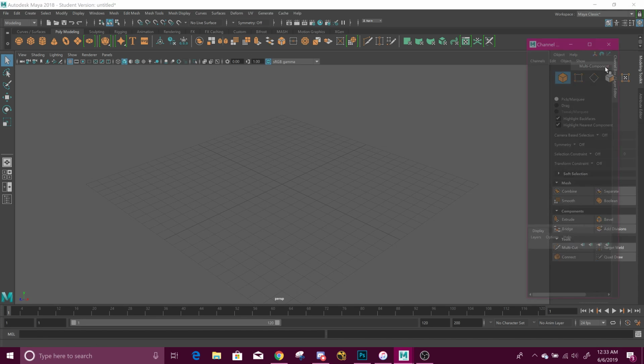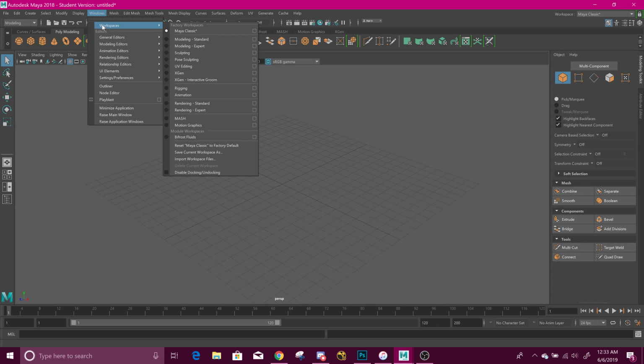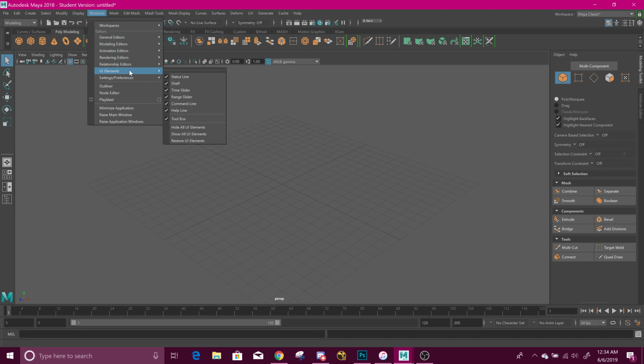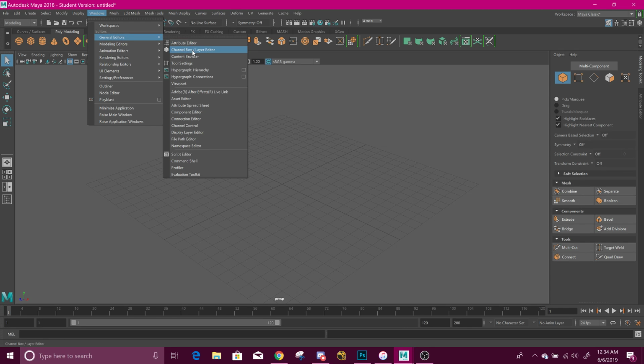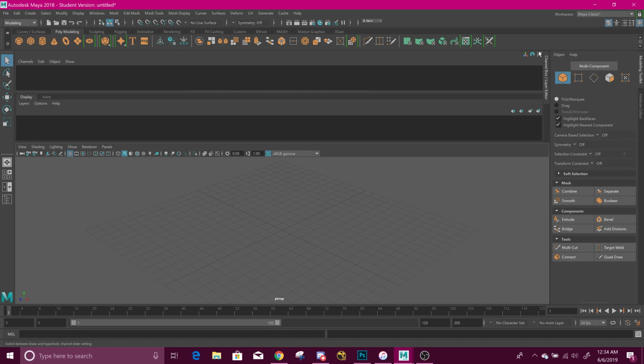I also found that if you kind of just take this one and maybe close it, and then you can't find it anymore, you can go over here to workspaces and then find the, where is it? Saw it earlier. Let's see. Oh, here it is, the channel. And then it comes back, so then we can just kind of set it back there, right here.